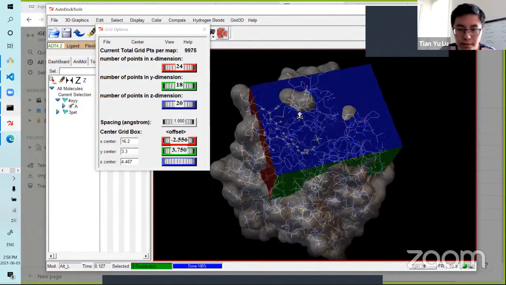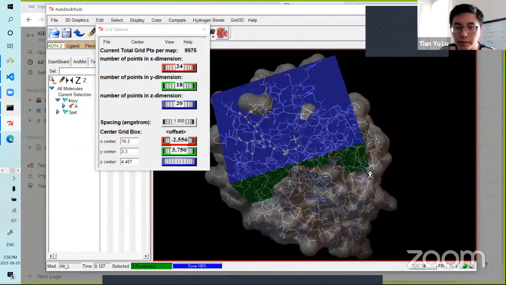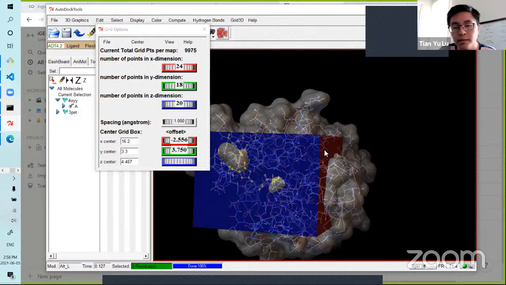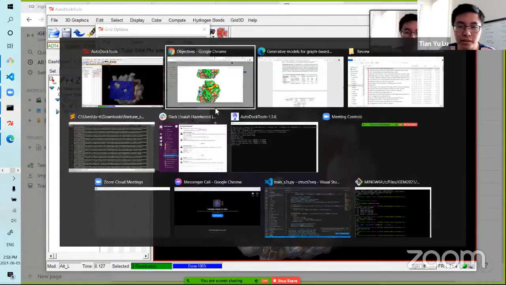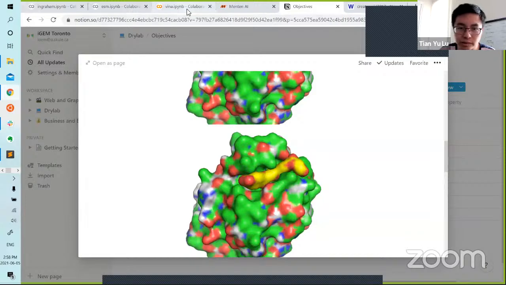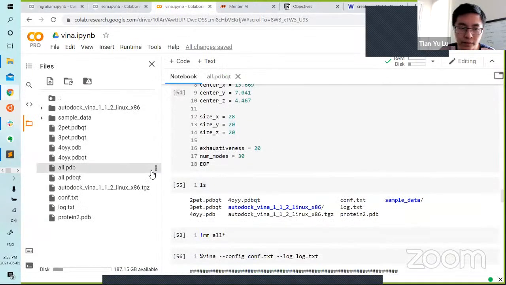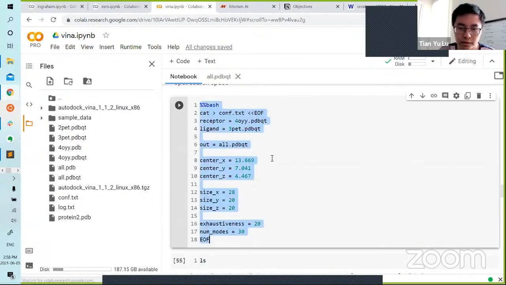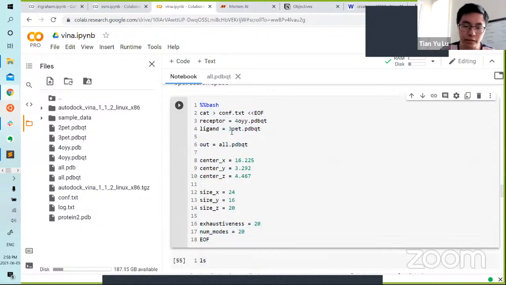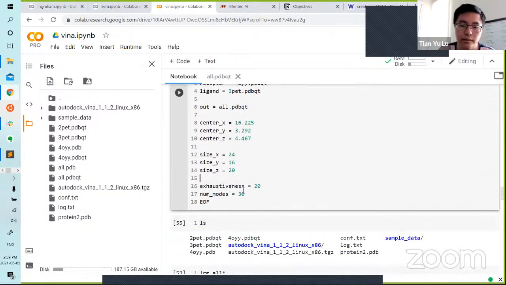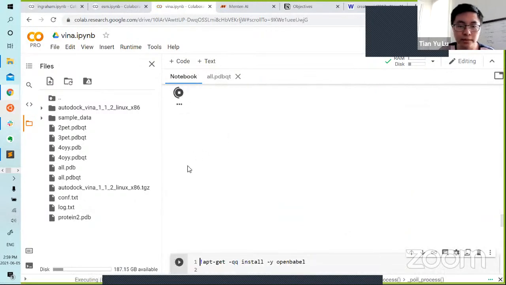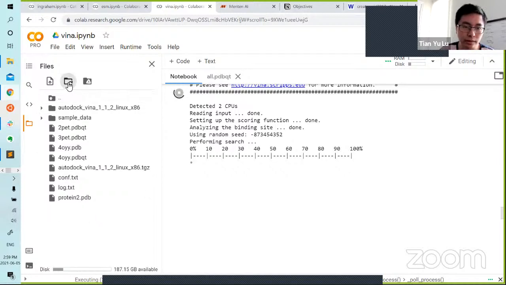So I think the start area is still, you should keep this part. I don't know how much you want to extend. I guess this is fairly constrained. Let's just try to keep, there's sort of the 2 extremes now. If you want to just keep everything the same as before for the 2 pet stuff. All right, and obviously you need to change this, and then maybe 30 modes for this one. So let's just keep it like that and see what happens, because obviously now the first run was terrible.